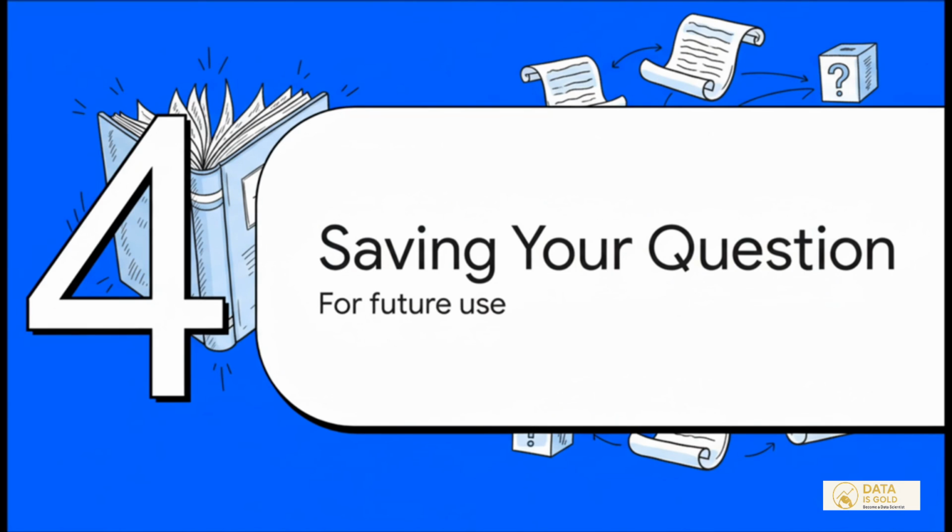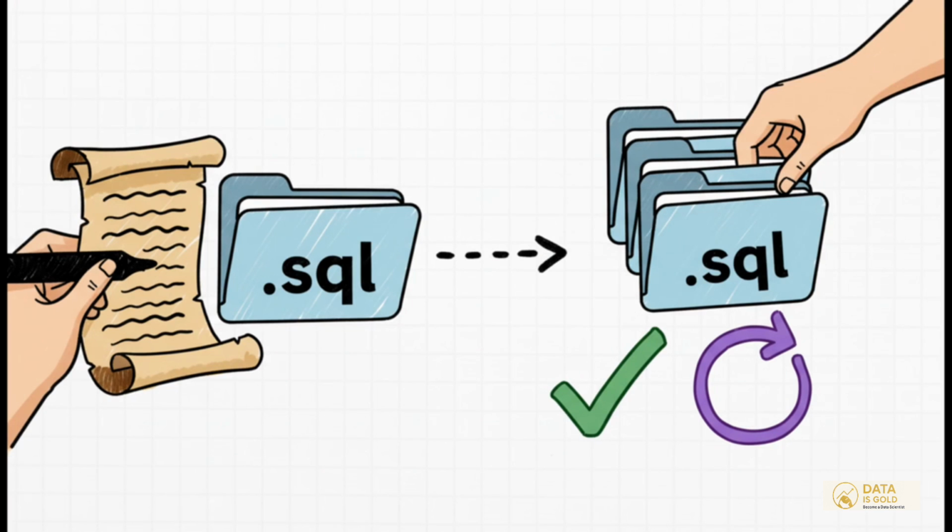Now that you've written your first question, you're probably not going to want to type that out every single time you need it. So let's talk about working smarter, not harder. This is a massive time saver. And trust me, as your queries get more and more complex, you'll be glad you did this. You can save any query you write as a simple file with a .sql extension. That means you can just open it up, tweak it, and run it again in seconds without having to start from scratch.